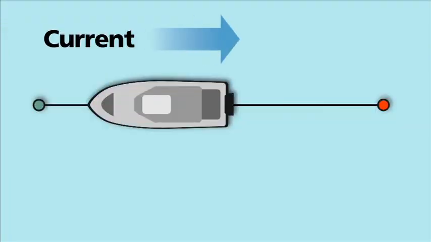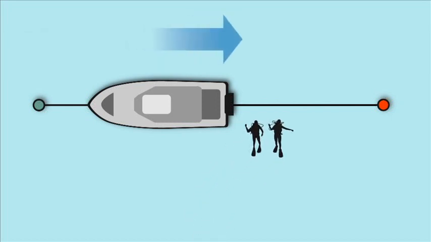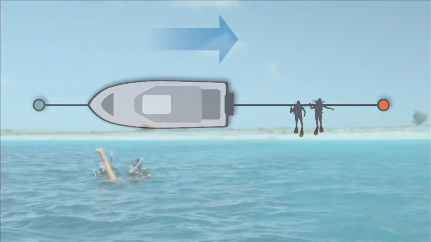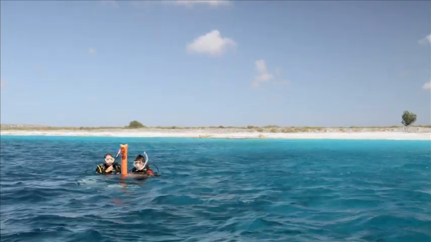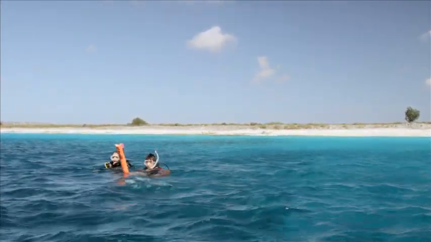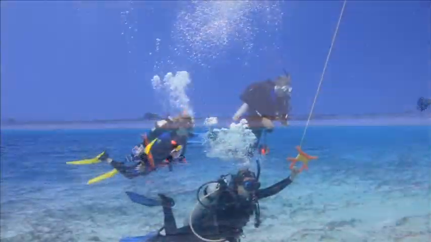Swim across the current to reach shore, to reach a line trailed behind the dive boat for this purpose, or to get out of the current, depending upon the situation. When boat diving, if you can't get to the boat due to a current, remain calm, stay with your buddy, inflate your BCD, and use your signaling devices to get the boat to pick you up.